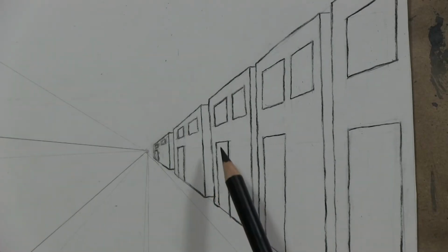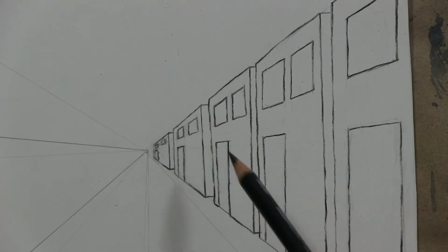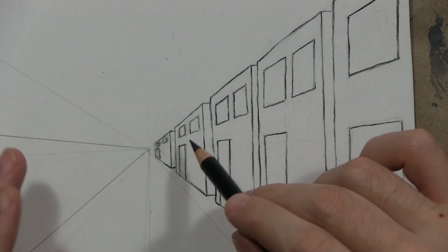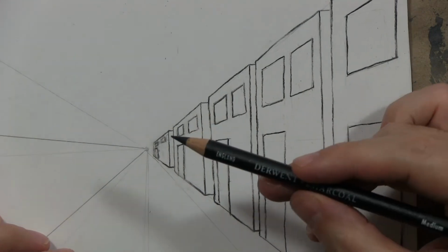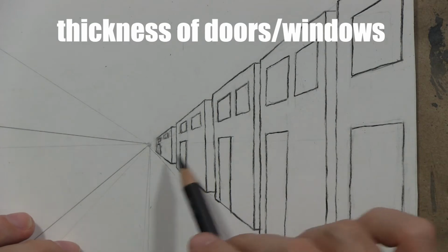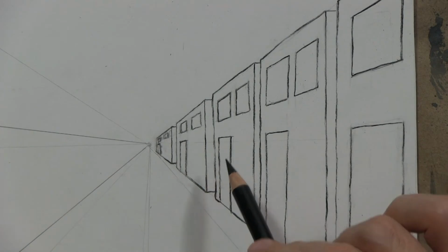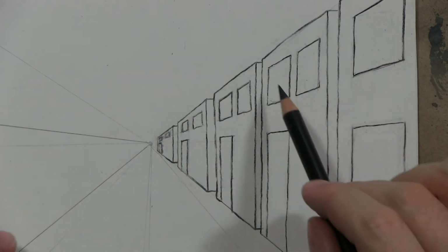So I just cleaned this up a hair and refined the lines using charcoal. Figure out things with the pencil, and then once we know we really have understood it, then we can commit to the lines using charcoal. So I'm pretty happy with the dimensions of these parts, of the doors, of the windows, but I also see one other problem. Everything is very flat.